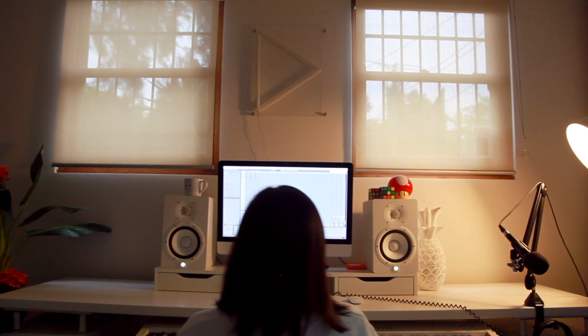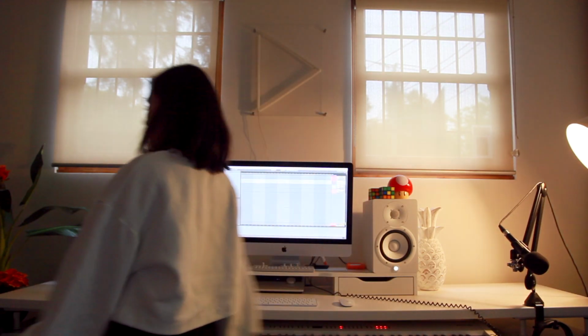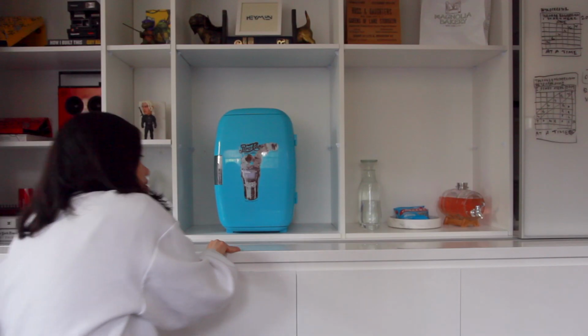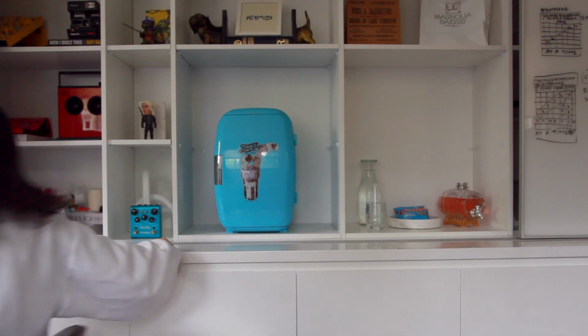And I know during the hustle and during deadlines, it's really hard to just stop, pause, eat, take care of ourselves, drink water. That's why I make it a habit to put my drinks away from the table. The minute I feel thirsty, I just have to get up and leave this desk. Just breaking eye contact with Ableton, my desk, especially when the project's not going well and you feel like, oh, this song is just getting worse. Oh no, I think I would just want to dump this entire track and start fresh. Just pause, take a sip of water, relax a little bit, allow yourself some new perspective. And then when you come back to your desk, you'll feel much better.